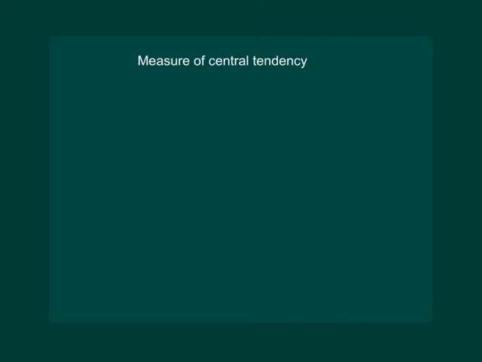We study certain data and come to some conclusion from it. It is also possible to come to some conclusions by considering only certain representatives of the data. These measures of the data are called central tendency. Mean or the average, median, and mode come under the measures of central tendency. Let us study them one by one.